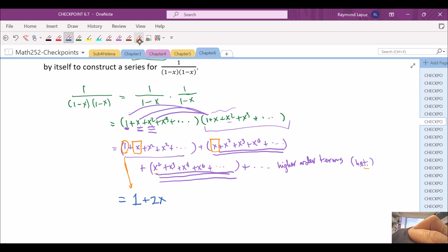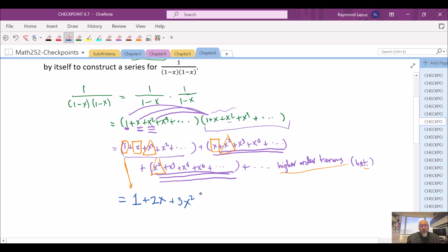All right, now let's take a look at the square terms. There's a square term here, there's a square term here, there's a square term here. And there's going to be no more square terms here because they would be higher order terms, and the lowest would be x cubed. All right, and I think we only counted 3 of them, 3x squared.